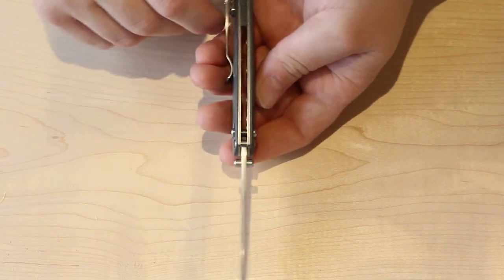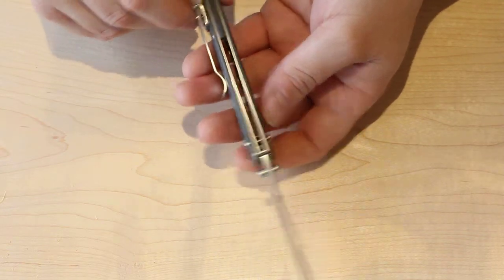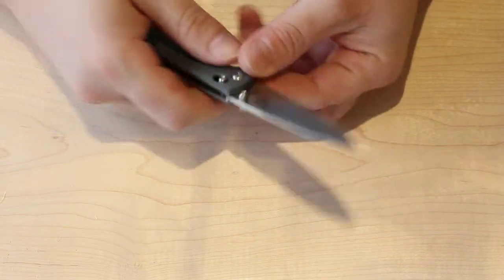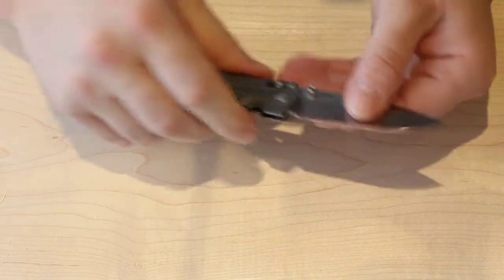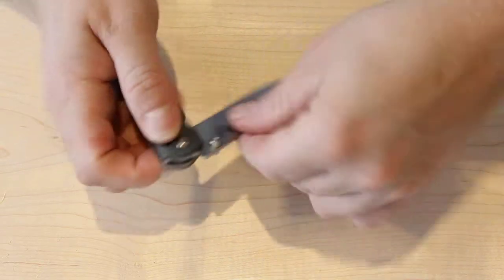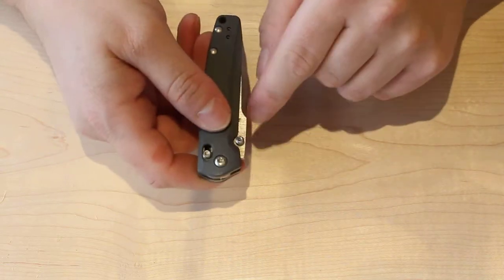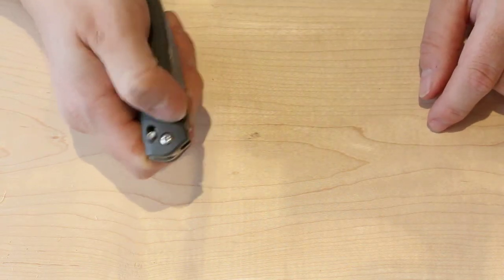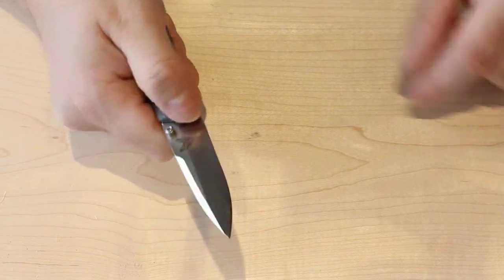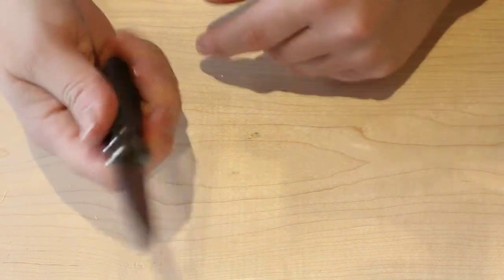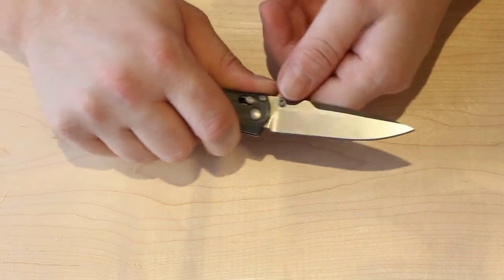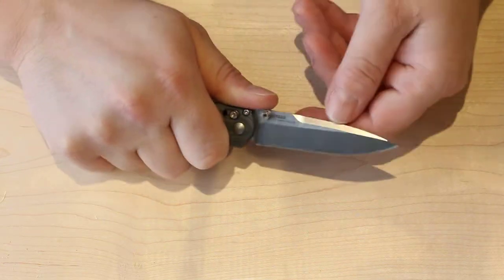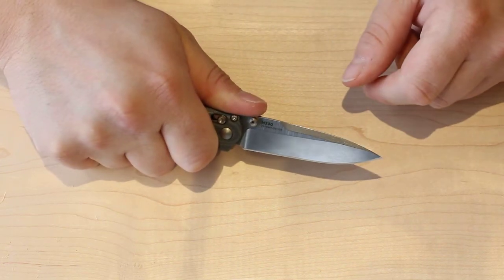You'll notice in this view there's no jimping on this knife—everything is smooth. But it's grippy. The little cutout here on the grip is for the thumb stud, which helps you get in there to open it. You can use the meat of your thumb or the tip of your fingernail. It also doubles as a finger stop—a nice place to rest your finger. This is a typical grip I'll use on the knife.